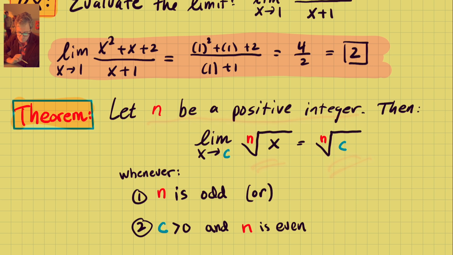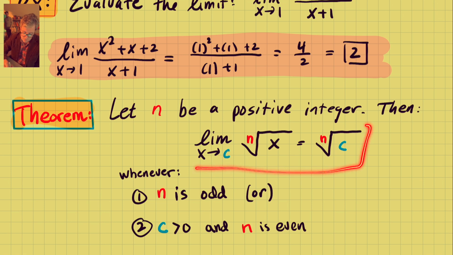Great. Let's take a look at the case when n is a positive integer and we're dealing with square roots or roots. So let n be a positive integer. Then the limit as x approaches c of the nth root of x, so think of the square root of x, the cube root of x, the fourth root of x, etc., is equal to the nth root of c. So again, we can just plug c into this limit, but there are a few hooks, because we're dealing with roots, and we always have to be cognizant of square roots of negative numbers or fourth roots of negative numbers. It all kind of boils down to that.